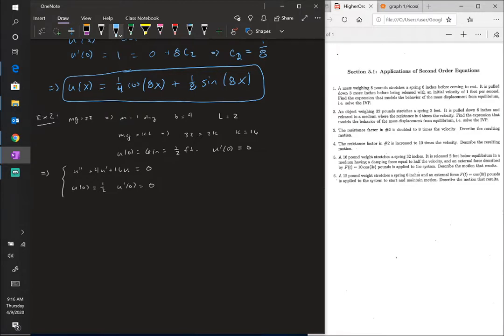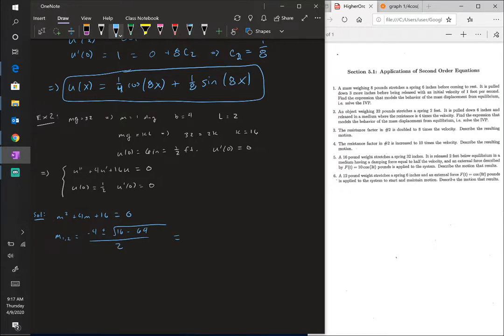So, solution. Again, just constant coefficients. We go straight to m squared plus 4m plus 16 equals 0, and see what happens. Can we factor that? Just try the quadratic formula. m1,2 equals -4 plus or minus the square root of 16 minus 64, all over 2.